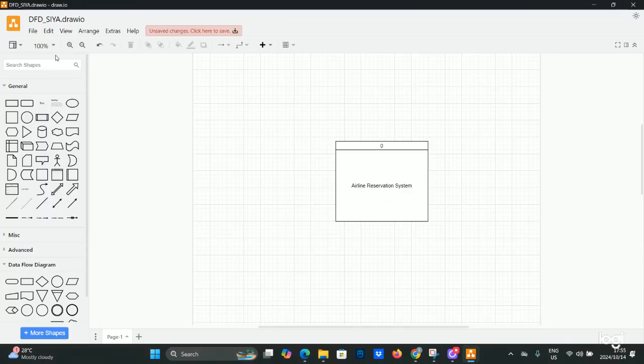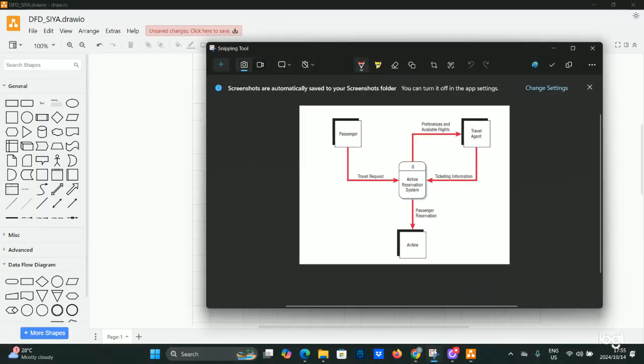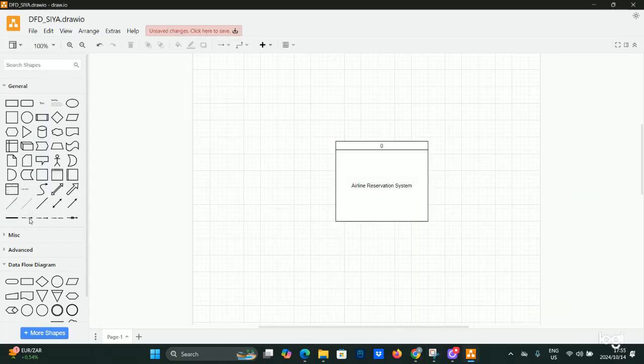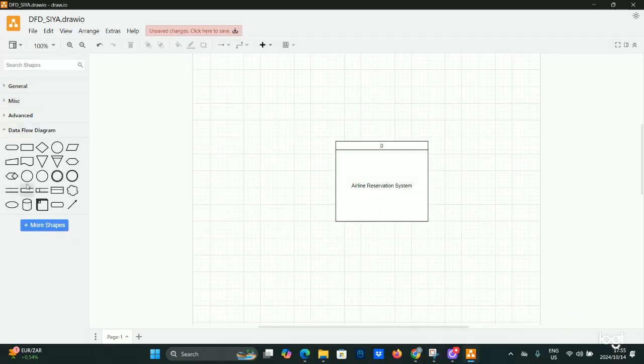Now if we go back into the diagram, it has a travel agent. A travel agent is represented as an external entity here. So you close general and go back to data flow. You can represent it in two ways, so you can have this or this.